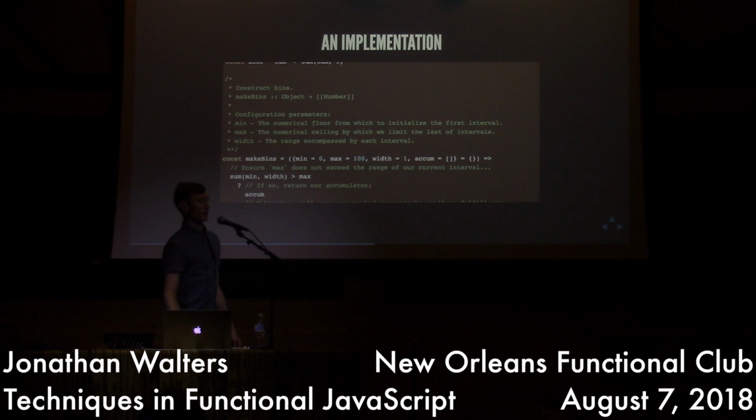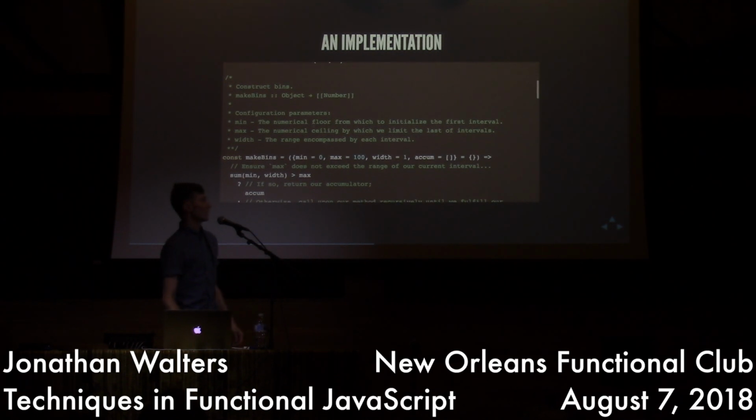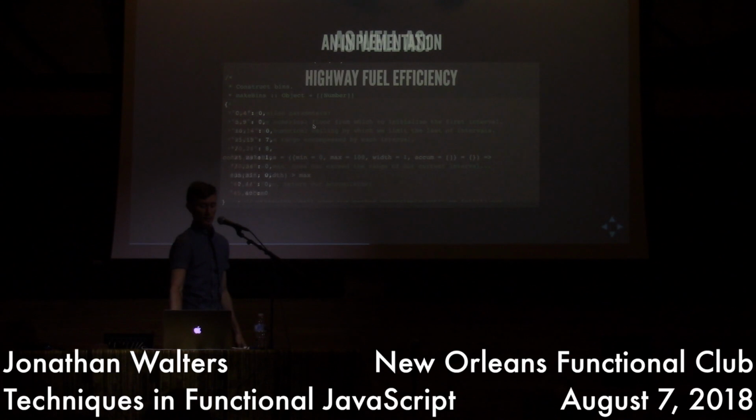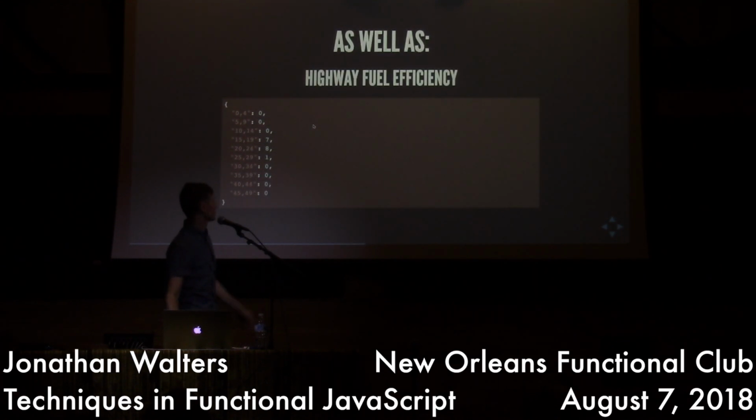Maybe we'll just touch on this first function here. The first thing I felt I needed to do was programmatically create those bins that I mentioned that are represented here. So we want a way to create an array of numerical pairs, where each of those pairs abides by a certain width. The width in this case would be 5. If you count 0, so 0 to 4, that's a total of 5.